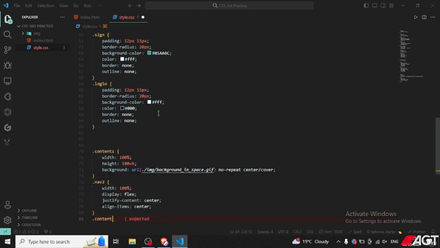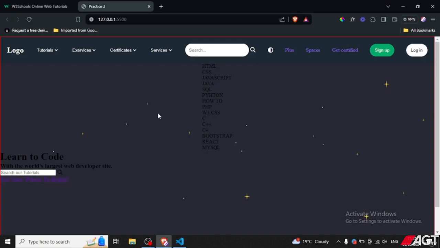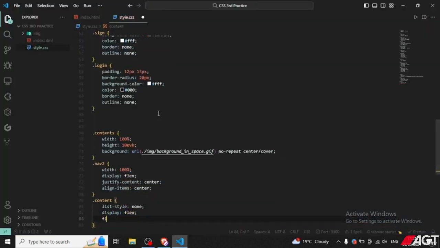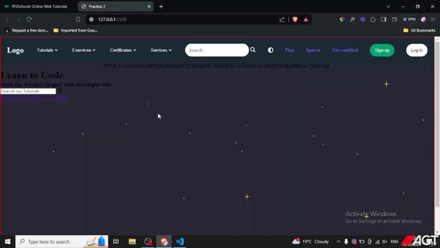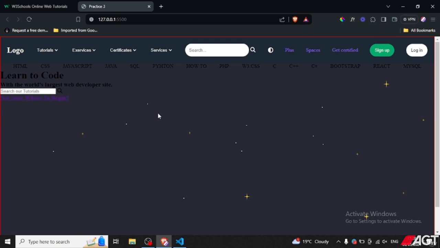Okay, content list-style should be none. We removed it, and then I have to give display flex for this, and justify-content space-evenly, and align-items center, and also width 100%. Okay, now it's fine and as we expected.